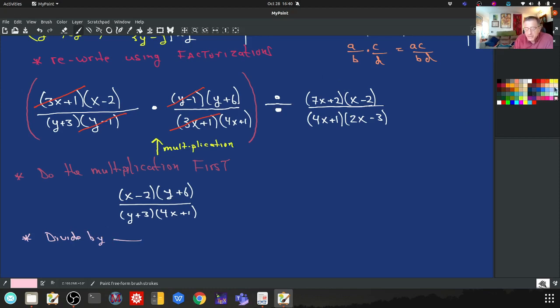And what do I do to divide by? Well, I have a division sign there. I would really like to turn it into a multiplication sign. And I can do that. I just did it. I just wrote down a multiplication. But I have to pay the price. Remember what that price is? This term right here has to become its reciprocal, which just means that the denominator becomes the numerator, and the numerator becomes the denominator.